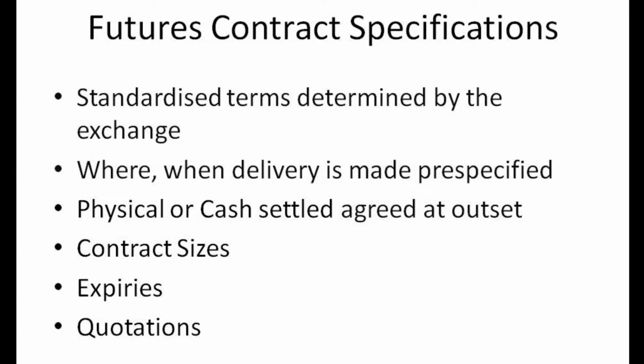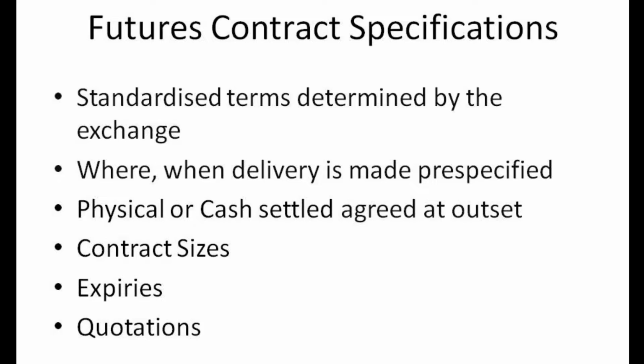Futures contract specification. So what are the terms that are written out in a futures contract? So the futures contracts, they're all brought about from an exchange. A future is an exchange-listed derivative, and the exchange will come up with standardized terms for a futures contract. And if you wish to buy or sell those, you can then trade them on the exchange. So what are these specifications?